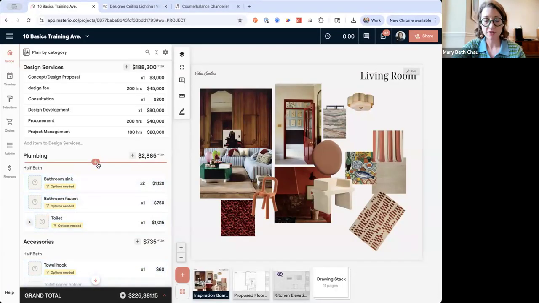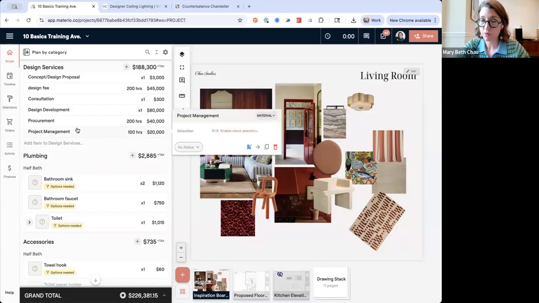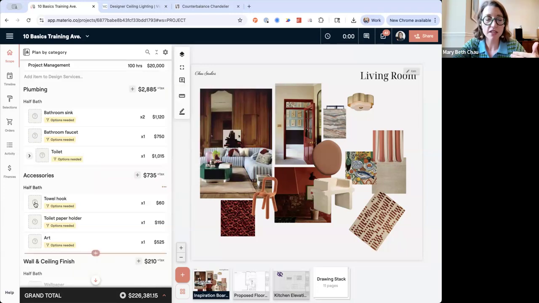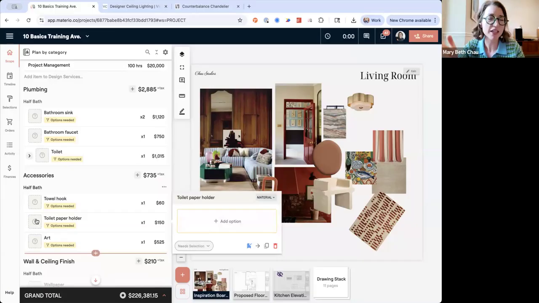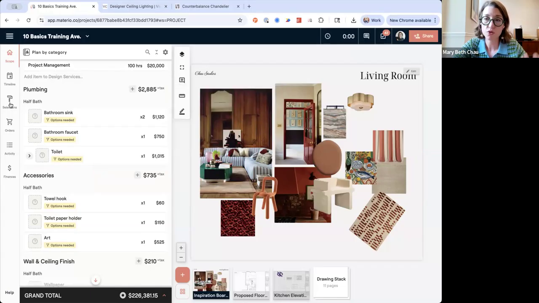Now, one thing I do want to call out specifically is that items in Materio can be service items, which we did before, right? Non-selections, these are usually fees or labor items. And then also one of the key items in Materio that everyone loves and uses is selection items. You'll see that these items right here have these question marks and these little pictures like, hey, something is supposed to be there. And it also says options needed. That's because in Materio, a selection is something that we need to source, we need to find a product for, or we need to fill in something custom. We need to get that approved by our clients.